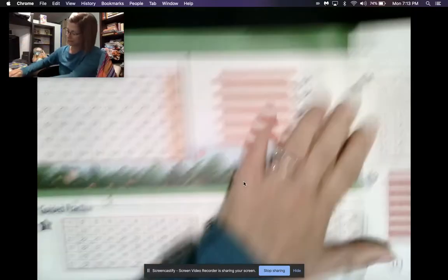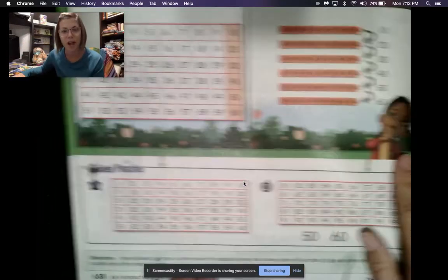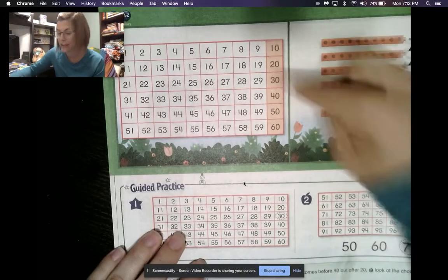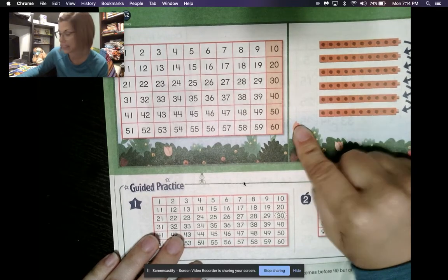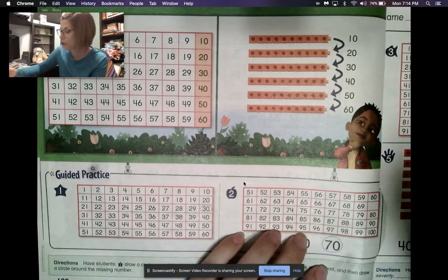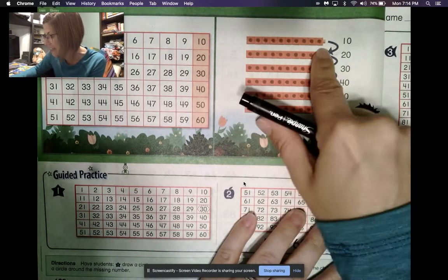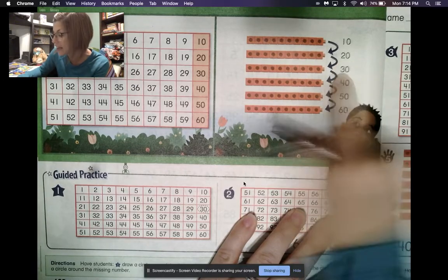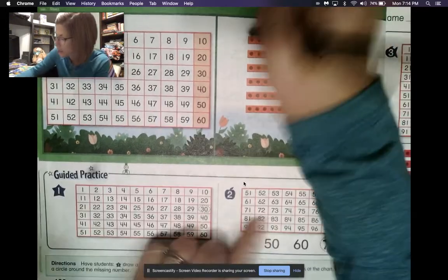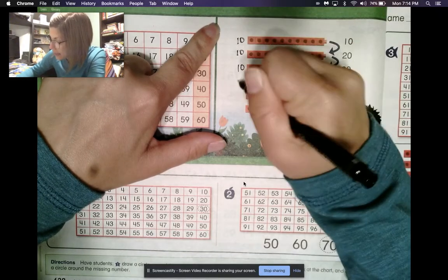I better open it all the way up. Okay. On this page, they did what we did. They colored all of the squares that have a zero in the end. And they're showing you what I showed you. We're counting by tens. There's 10 in the first one. And after we count the second one, it's 20. And then it's another 10 is 30. So this one has 10, and this one has 10, and this one has 10, and this one has 10.